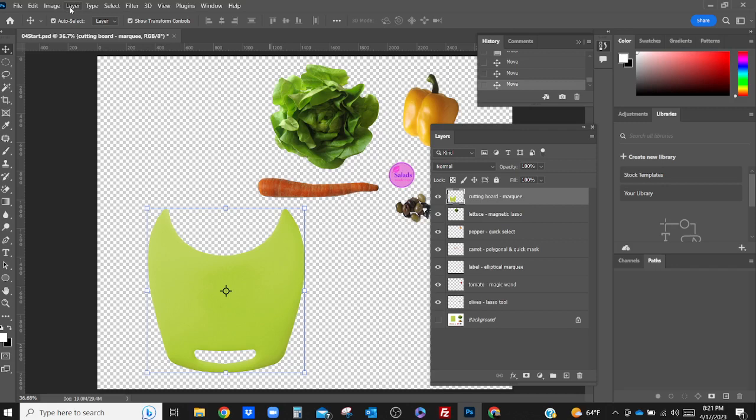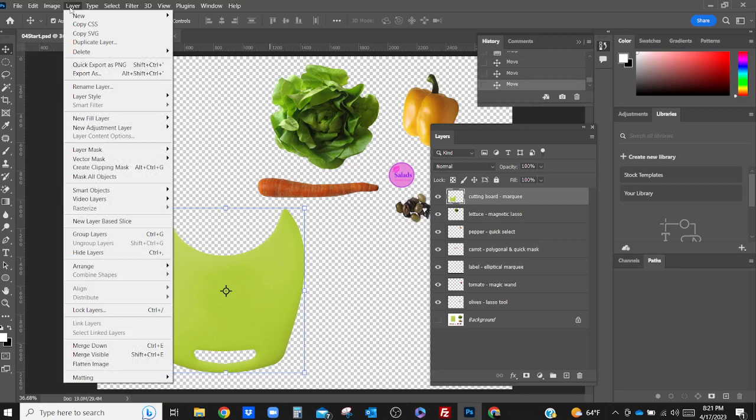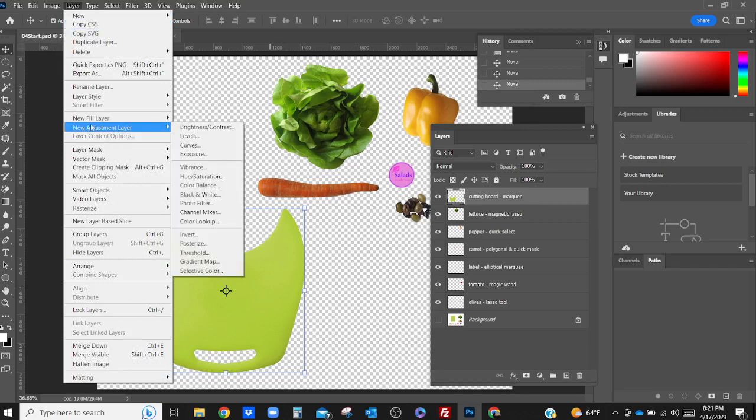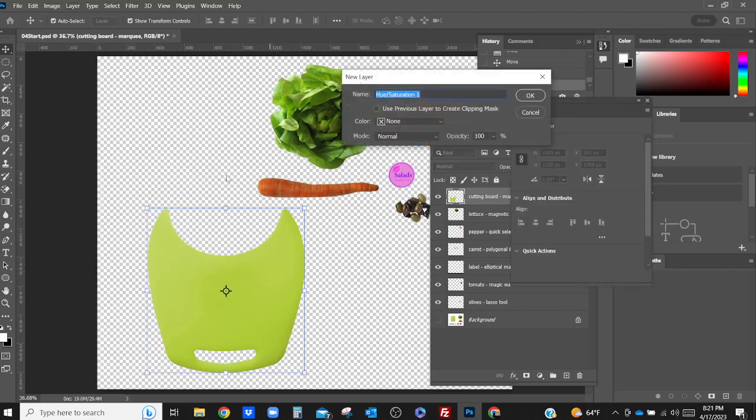So I'm going to go to layer because we're working non-destructively. I'm going to go to new adjustment layer, and what's going to happen is it's going to add a non-destructive adjustment layer, one that I can turn on and off, move it wherever I want and apply to any layer I want. So I'm going to choose hue and saturation. Again, look at where I am, layer, new adjustment layer, hue and saturation.